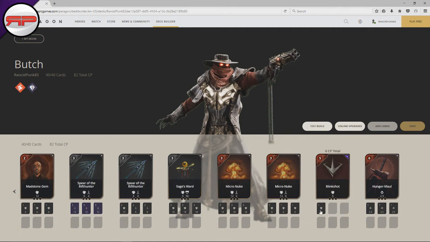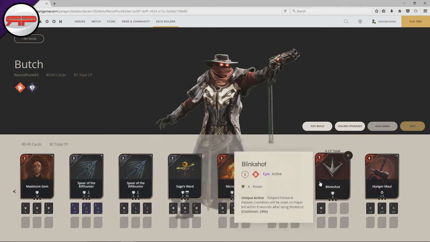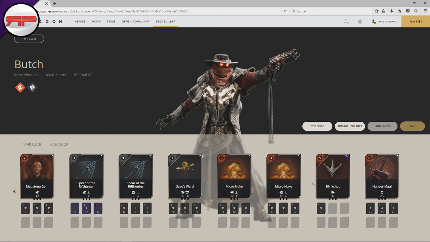We have a Blink Shot with a minor strike or a minor cast, and we have a Hunger Maul with 3 lesser drains. Now this has been adjusted since the last video I did. The last video I did, my other 6-point card was actually another lifesteal card, so that I got 20. I have been toying around with making this a 13-point card to get 20 lifesteal, but I don't know, I feel like I'm already missing out a lot on Blink Shot.